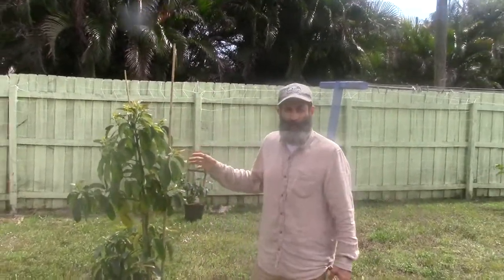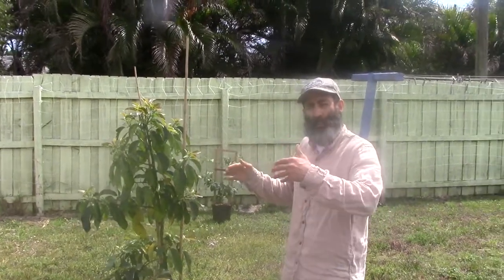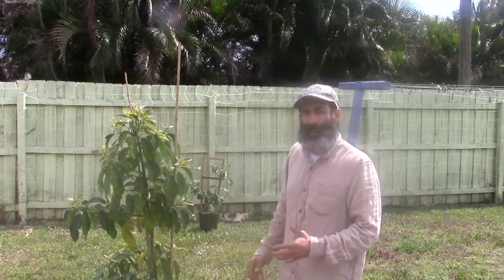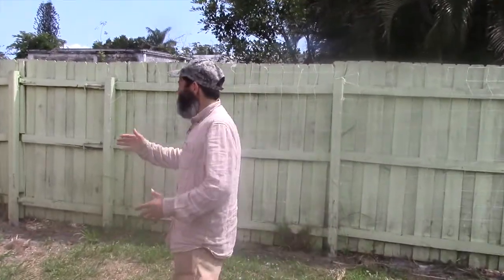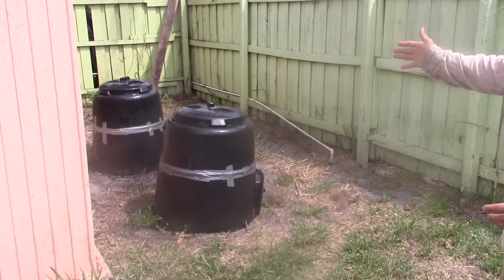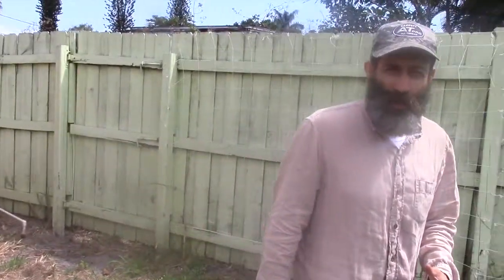Here I have an avocado tree. I got three or four avocado trees, different seasons, so I'm going to have avocados ten months out of the year. Really excited about that. And coming back here, we're working on our compost system. Right now we have two compost buckets. Eventually we may need more, but they go pretty well so we might not need to.